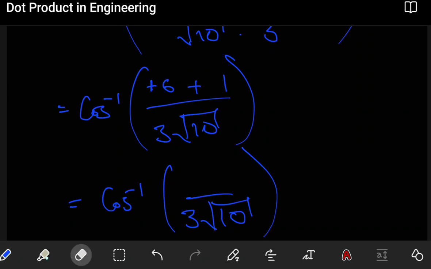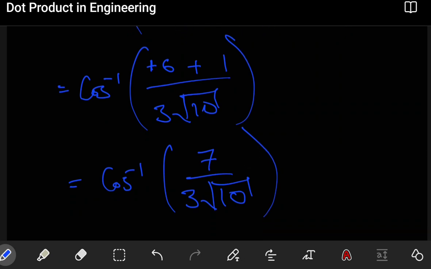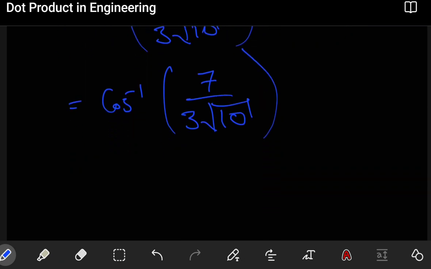This is going to be a plus 7. So this is going to be a 7 here. With that correction made, you can take the cos inverse here. And once you do that, we expect the answer to turn out to be 42.5 degrees. So this is the angle between the two vectors, the force and the pipe segment. Now, let's see.